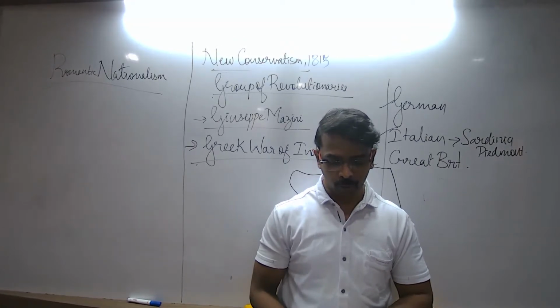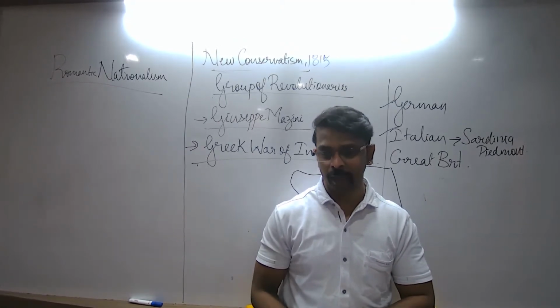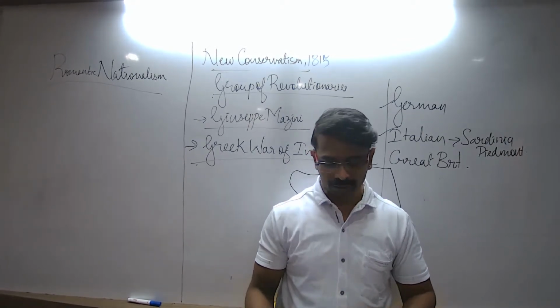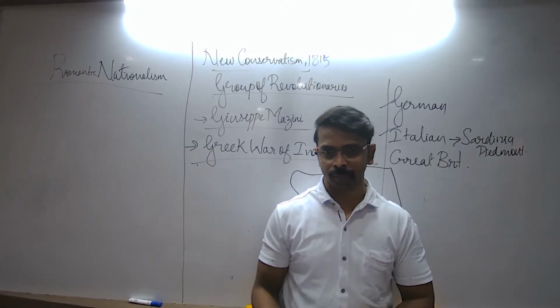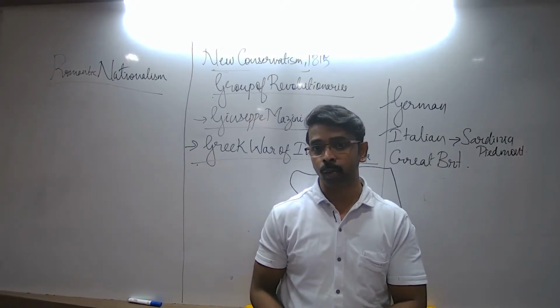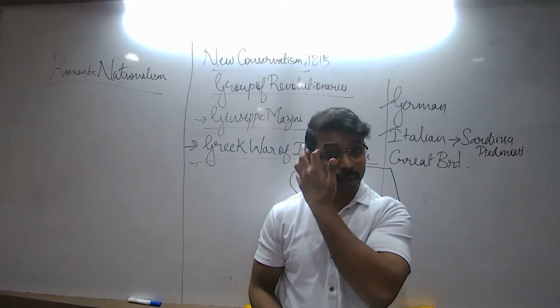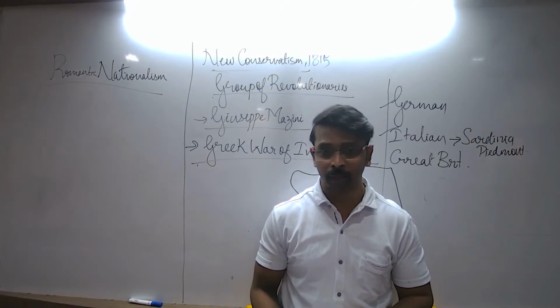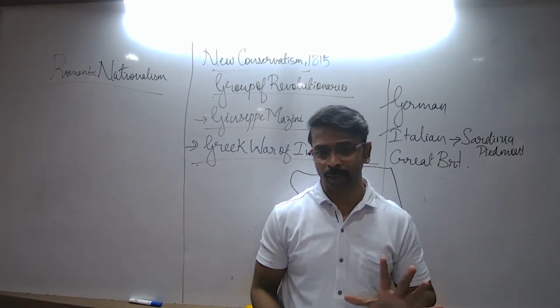And the last one, Prussian measures and practices often became, underlined, model for the rest of Germany. So we started with Otto von Bismarck and we ended with the modernization of which country? Germany. A new country or a nation state called Germany. Now, I don't know how many points you have marked. Just check how many points are coming. Try to be minimum 5 points.